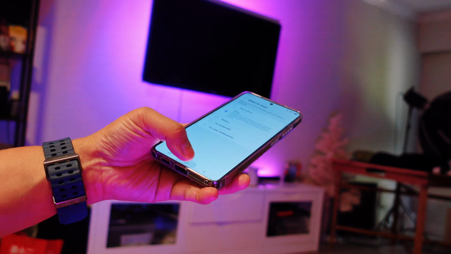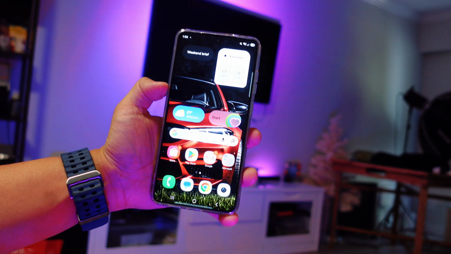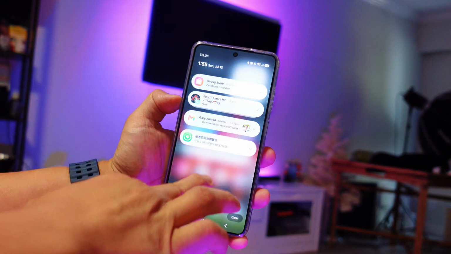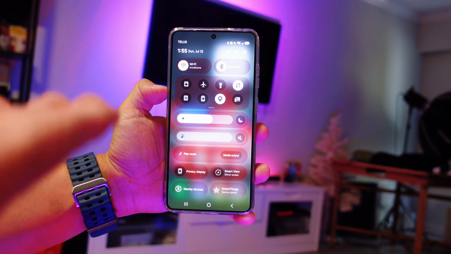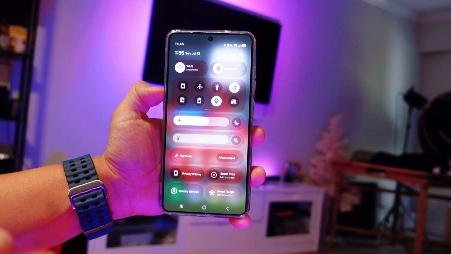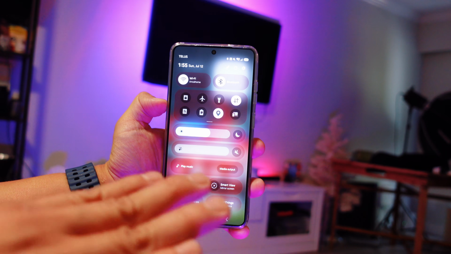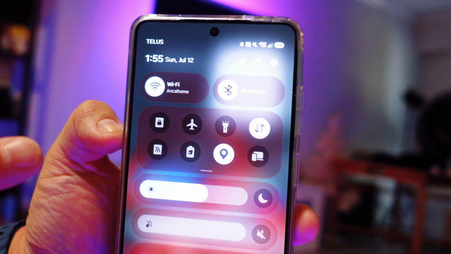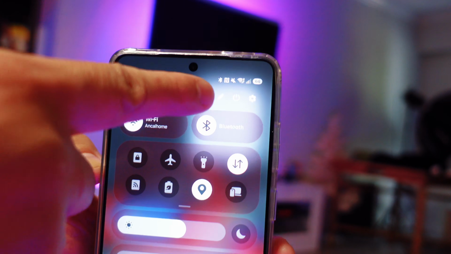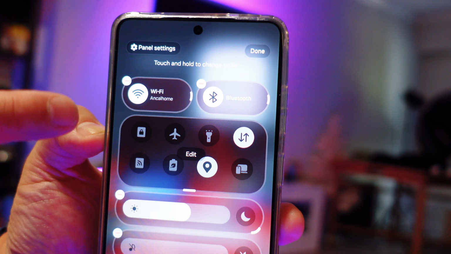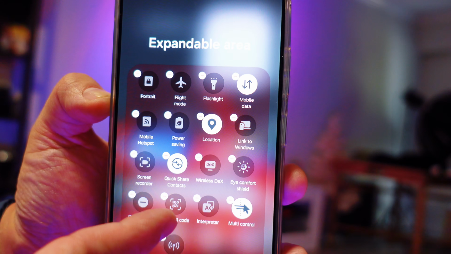Feature number two is we would like to talk about the settings on the scroll bar. Right here, we are talking about right here. Did you know you can actually customize everything? Doesn't matter which UI you're using, this bar, you can change anything you want. If you look closely, some of the stuff you might not even need, right? You just need to press this pencil and start editing them. You can take out whatever you want. You can put this up here.